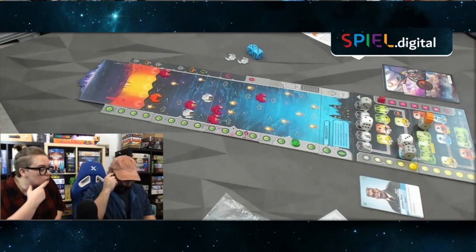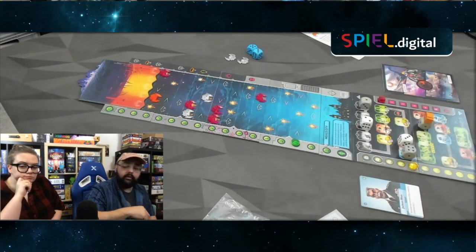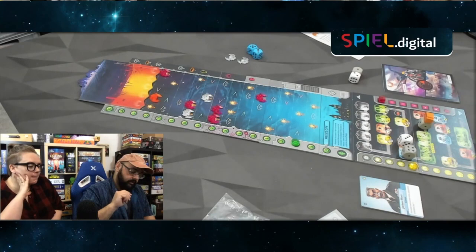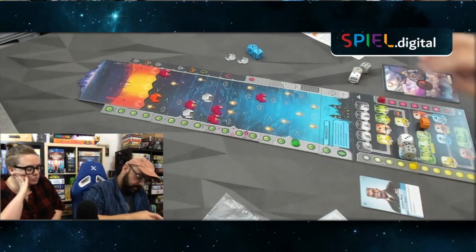Oh, boy. I gotta remember to use it. Oh, yeah. It's only once, though, isn't it? Yeah, it is once in the whole game. Alright, now we resolve all this stuff. We get rid of these. They don't matter anymore. Now this guy can go away, too. And then we do this.